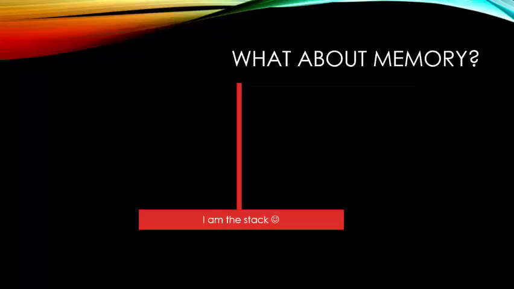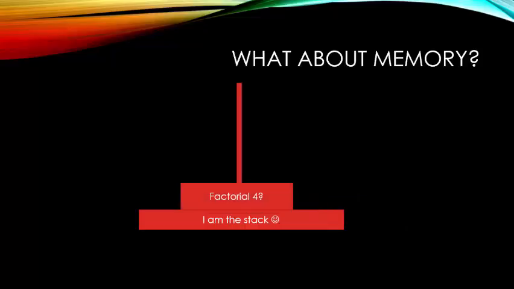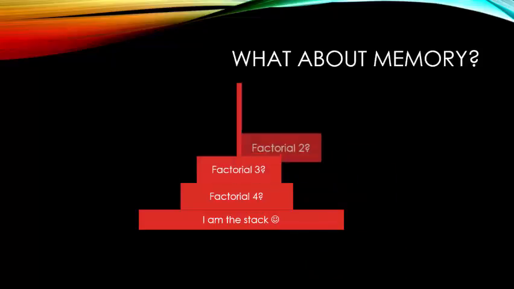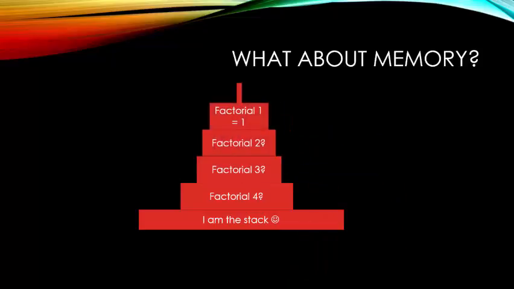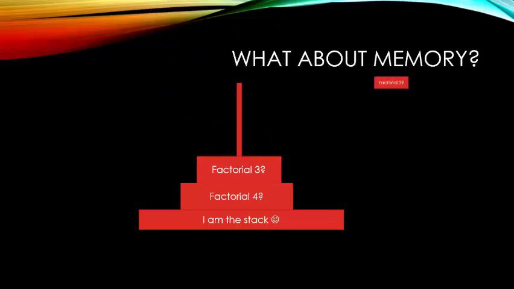Here we have a visual representation of the computer's memory when dealing with recursion. If we want to calculate the factorial of a number, then the computer asks for another slot in the stack to calculate the nth minus 1 factorial, and so on and so forth, until the base case is hit and the stack starts to recover space. So for example, if we want to calculate the factorial of 4, we ask for a slot in the stack to calculate the factorial of 3, and then of 2, until we hit the base case 1, which starts the process of freeing memory.